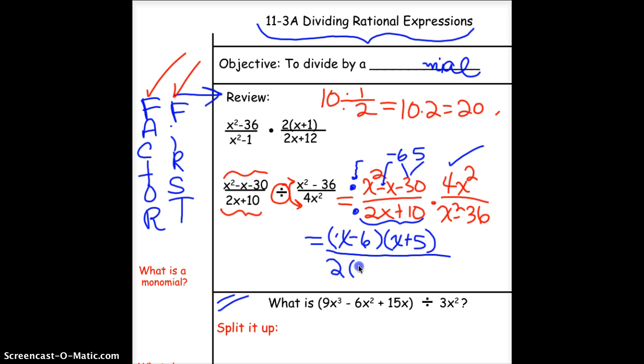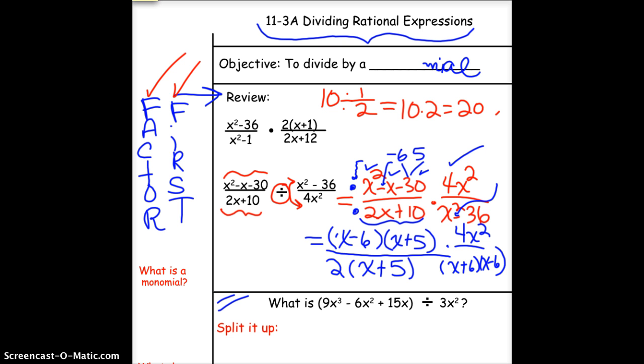On the bottom, we have a 2 in common. Number one rule of factoring is, can I pull anything out of every term? That was a no up here, but on the bottom, a 2 can be divided out. This top, I won't mess with. And then look on the bottom, I've got a difference of squares. So x plus 6, x minus 6. They're the easiest kind if you spot them. All right, now that I'm all factored, now I can cancel.